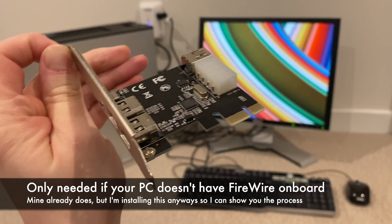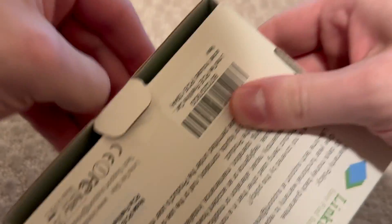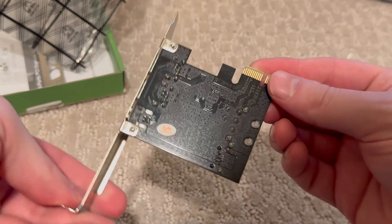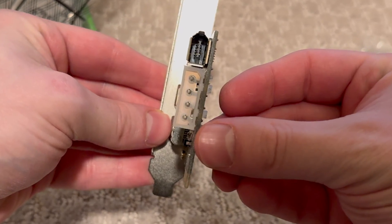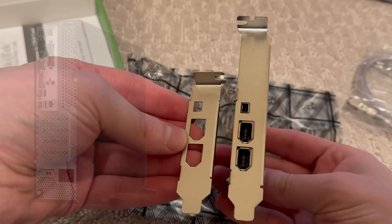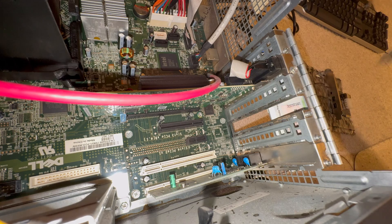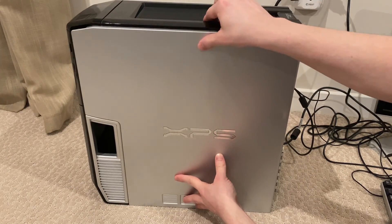Now I'll show you the process of installing a FireWire card in your PC, since your PC likely won't have one. The card I bought off Amazon is from Linkstech and uses a PCIe 1x interface. Inside the box, they included a 6-pin to 4-pin FireWire cable, and inside the anti-static bag is the card itself. On the outside of the card we have two 6-pin and one 4-pin FireWire 400 connectors, and on the inside there's another port which could connect to a header on the front of your PC case. There's also a Molex power connector, but we won't need that here. Also included is a smaller bracket for low-profile PCs. To install: first shut down and unplug your PC, open the cover, locate an available slot, remove the blank plate, slot in the FireWire card, close and screw it in, then close the cover and power up.